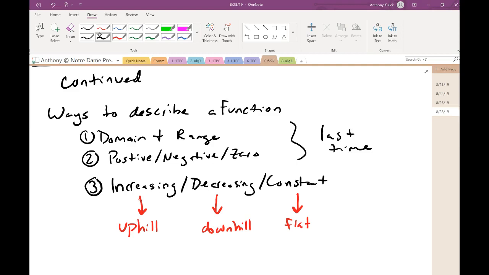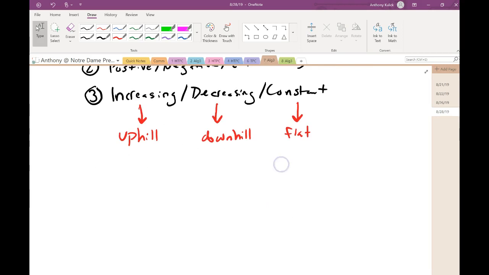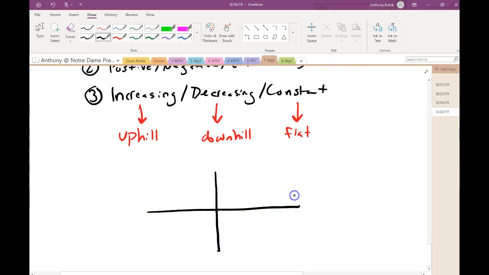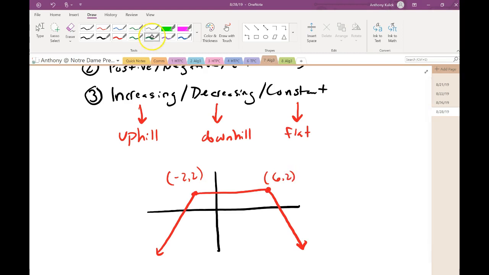So let's look at an example to illustrate this idea. The way I like to think about this is I pretend I have a little man that walks along my graph, and he always starts on the left-hand side. I'm going to call this little man Hans, like he's some kind of Swiss mountain climber.